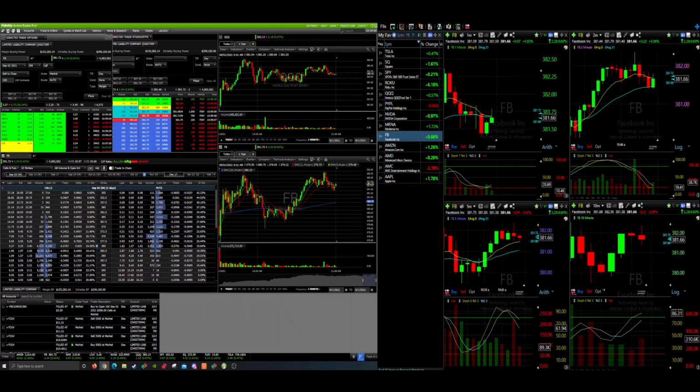The stochastic is also crossing to the upside on the 1-minute. And if you look at the stochastic on the 2-minute, you can see it's pinching together and starting to cross up too. So this is one of those trades where not all the stochastics are going in the right direction. If you're taking Mark's original video and you're looking at it and you're saying, hey, this is just one of them.